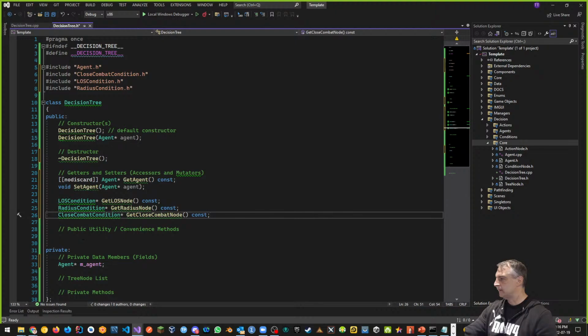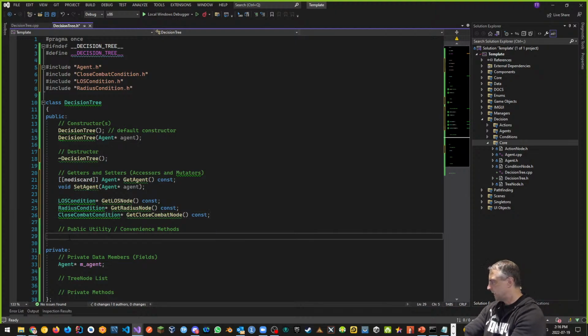In our public utility method, we're going to add a tree node. We're going to have an add node method, so we can add nodes to the tree. So what we're going to be able to do is construct a tree by using add node. Every time we use add node, it's going to add a node to the tree. And the add node function is going to be very special.